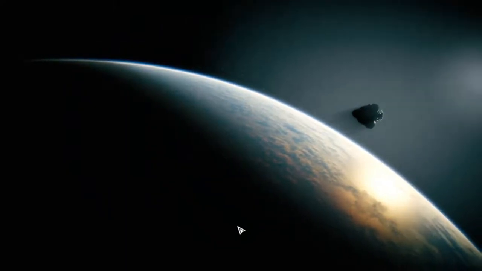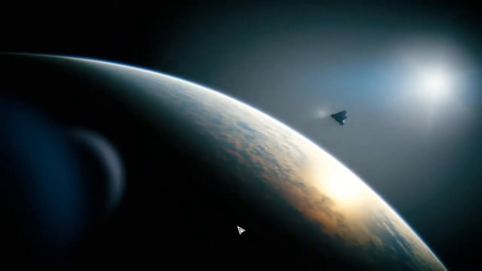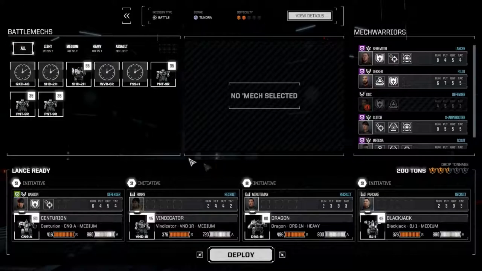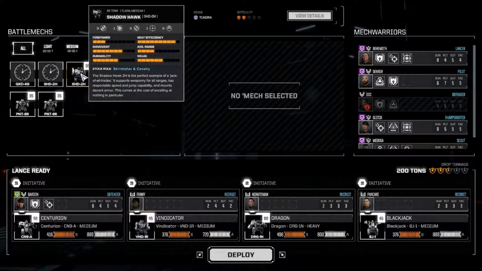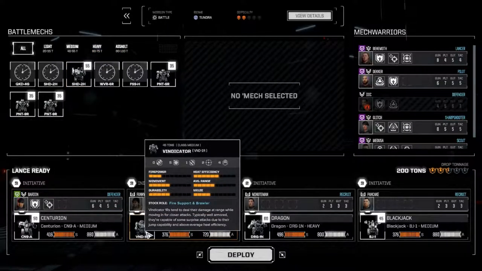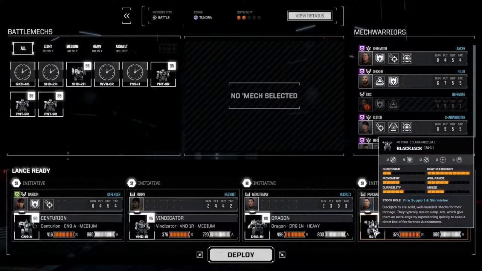And here we are, we're in Weldry. Good. Okay, yeah, we're gonna go straight in. Right, we've got a ton of mechs available. We've lots of panthers. But this one as well, another Shadowhawk. Which of these two then is gonna come out?